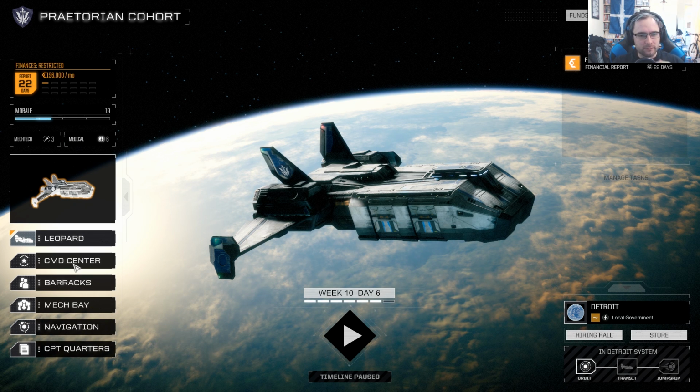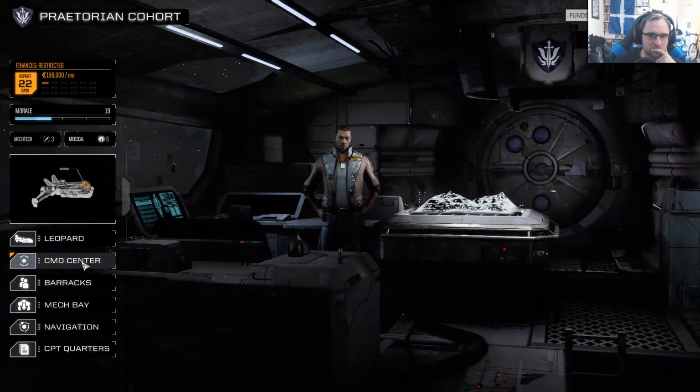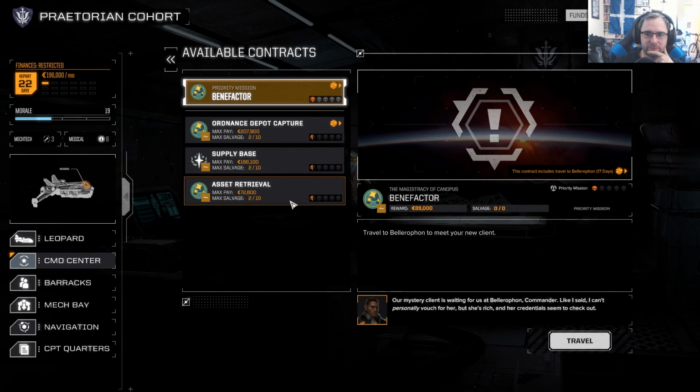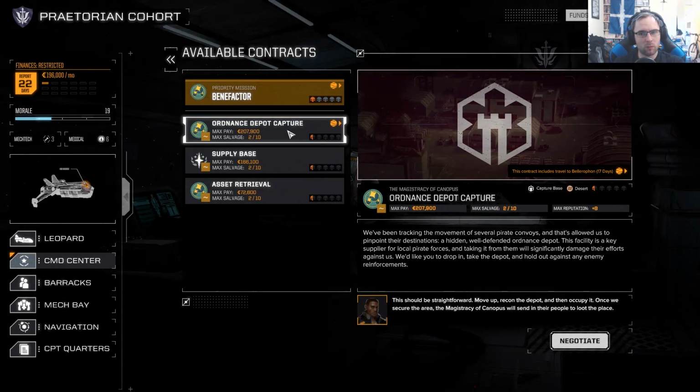Okay. Let's look at this interesting contract you've got. Hey, Commander. Pull up a chair. Benefactor, 33. Oh, that's just talk. Well, you know, 33 grand for talking is pretty decent. 200k. Ordnance depot. Capture base facility that supplies local pirate forces.